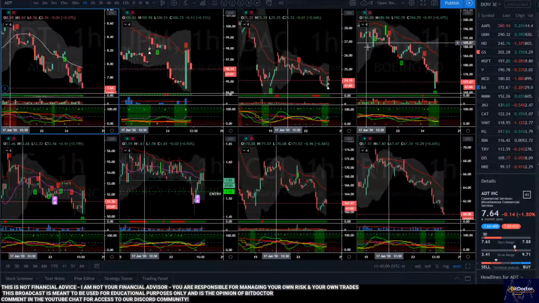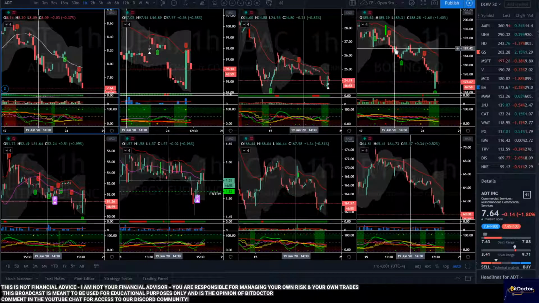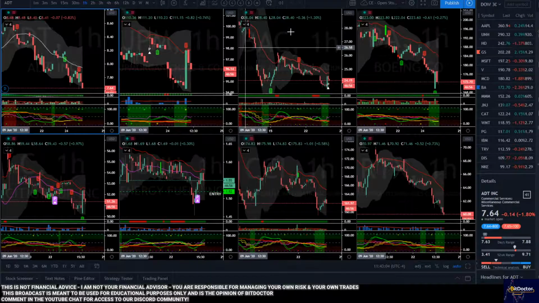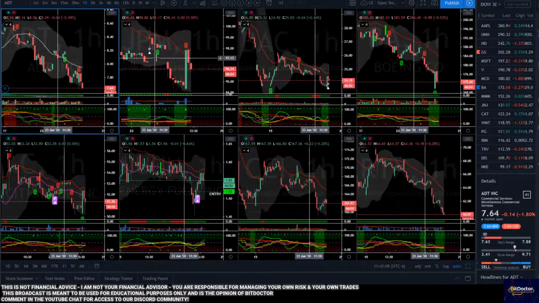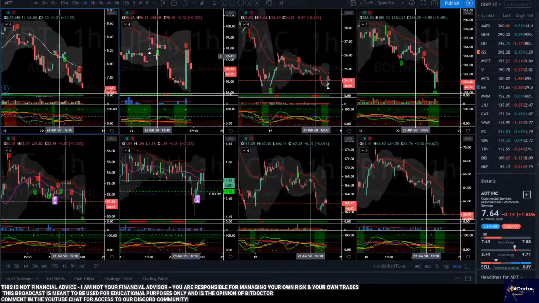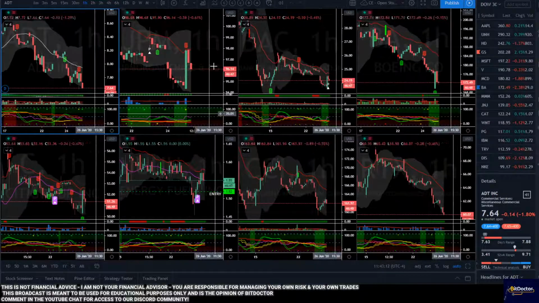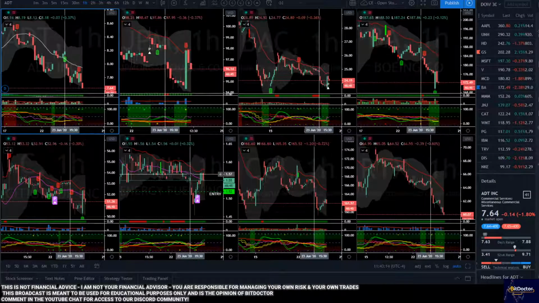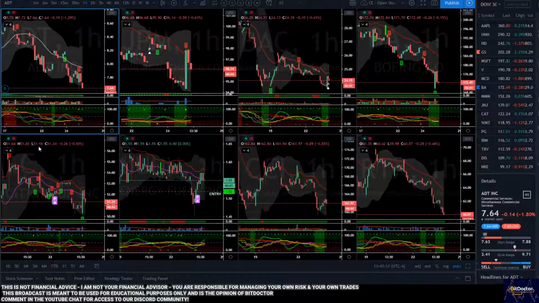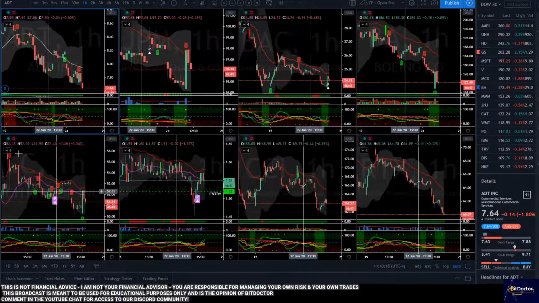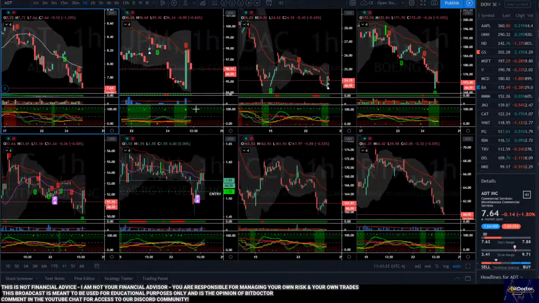RTX looks good to buy. Freaking Boeing looks good to buy. Bank of America looks good to buy. JP Morgan looks okay. I mean, I don't know that I would buy it now because it's already had its push, but it did look okay. All right, so some of these things do look all right to buy. Yeah, I mean, I wouldn't buy Citigroup, I wouldn't buy ADT or anything like that.